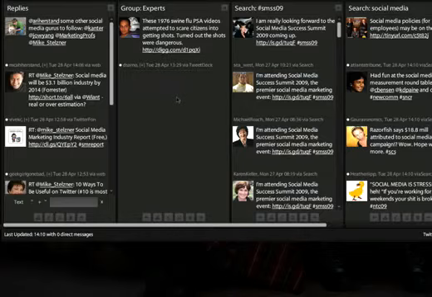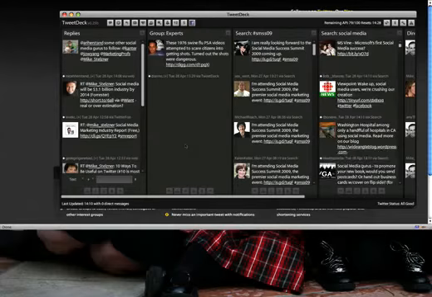So what's kind of cool is this allows you to filter out certain people into certain groups. And you would easily miss what they had to say if you were just looking at them amongst all the other tweets that are going on in any given day. So this is a really powerful feature of TweetDeck, the ability to set up different groups for different purposes.